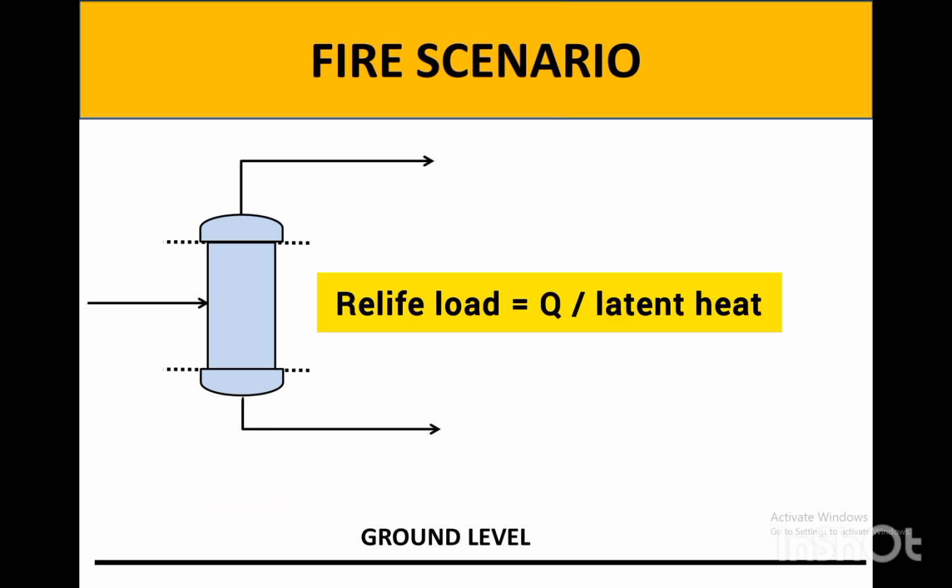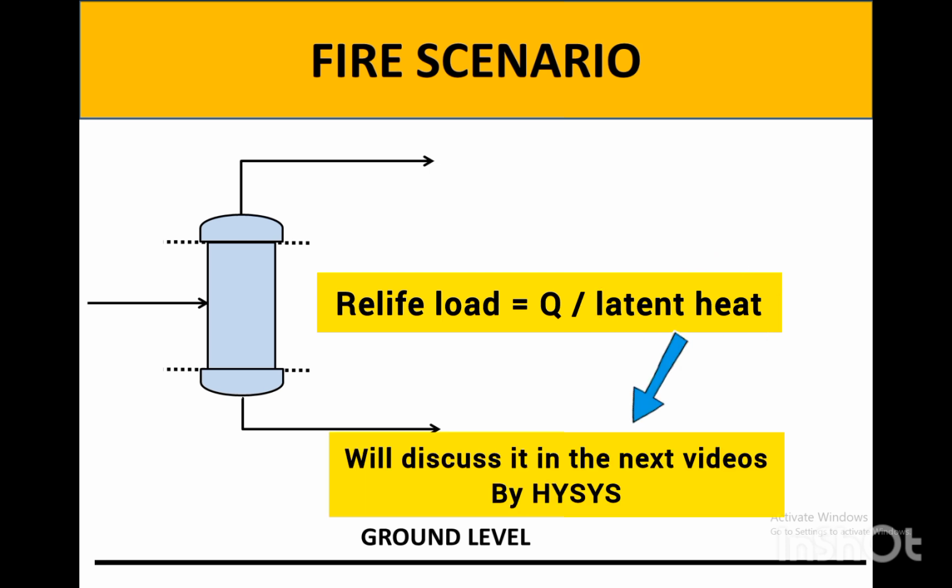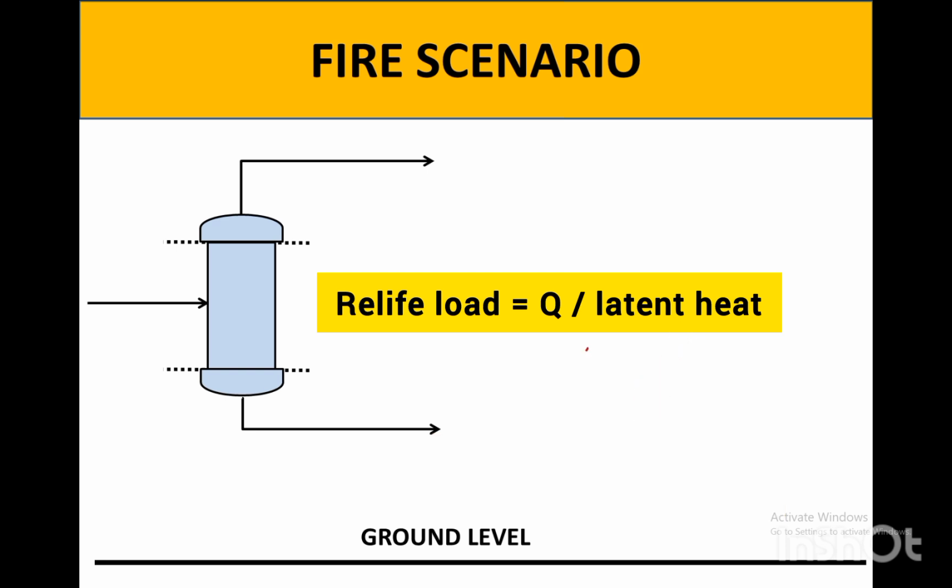Relief load in a fire case scenario equals the heat that the vessel can absorb divided by latent heat. I will discuss how to find latent heat in the next couple of videos, maybe in the next video within the HYSYS software. When it comes to a mixture, it could be quite challenging to find the exact value of the latent heat because for a mixture we have a boiling range temperature. So I just want to discuss the amount of heat that the vessel can absorb.